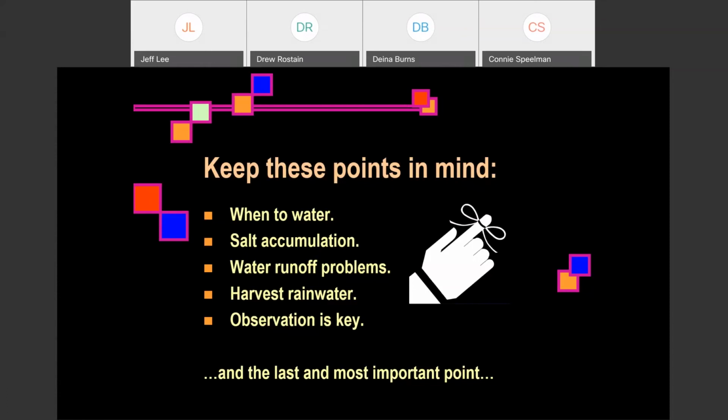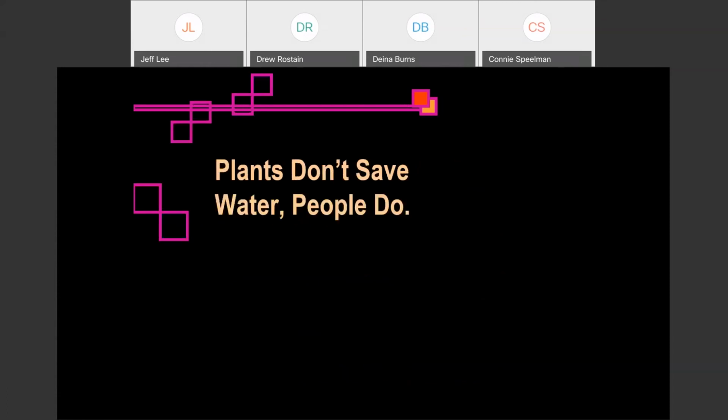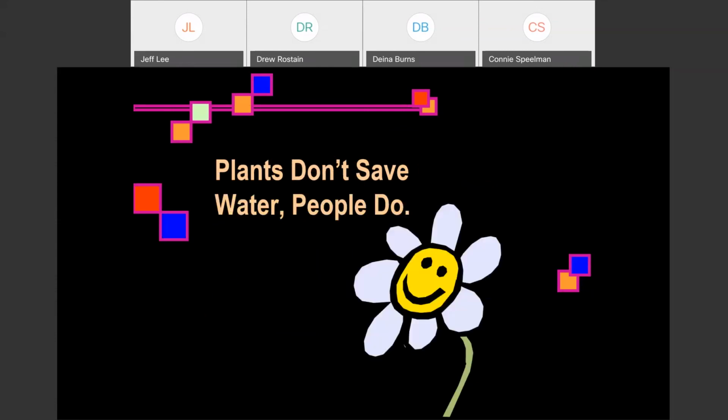And one of the last and most important parts that Donna likes to point out is that plants don't save water, people do. And this has actually been documented by a study that was done by Arizona State University, where they wanted to see the difference that the adoption of a better desert landscape has had on water use in our area. What they found is in some cases, on a per square foot basis, the desert adapted landscapes were getting more water than those old high water use landscapes, lots of grass and high water use shade trees.